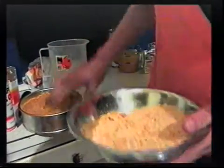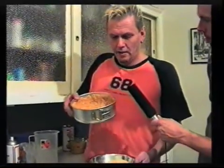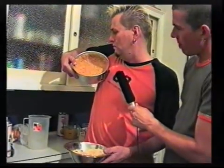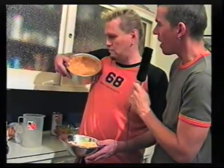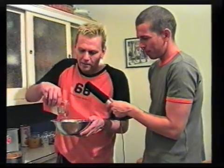Now, while that's happening, I've got our biscuit crumbs here, and we're going to use this one for our mango one. It's one packet of biscuits and 150 grams to make a small dish about so big. That's 10 inches, isn't it? I was going to say about 9 inches. Hang on. No, it's about 9. So now this one we want to make chocolate, so we've got some chocolate powder.